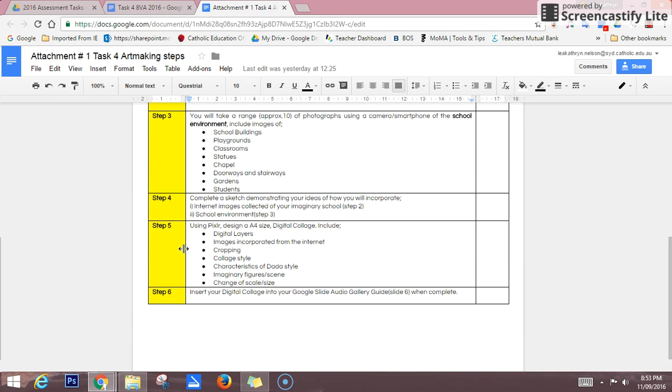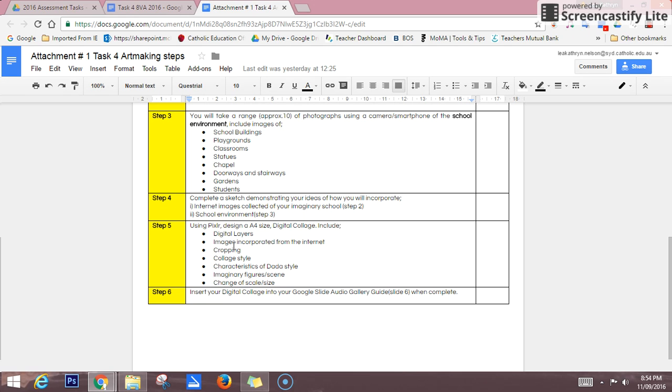Then step 5, and this will be your main big task that you complete in class with your teacher. You'll use an online site called Pixlr, and this is very similar to Photoshop, where you are allowed to incorporate your images together and design a collage.